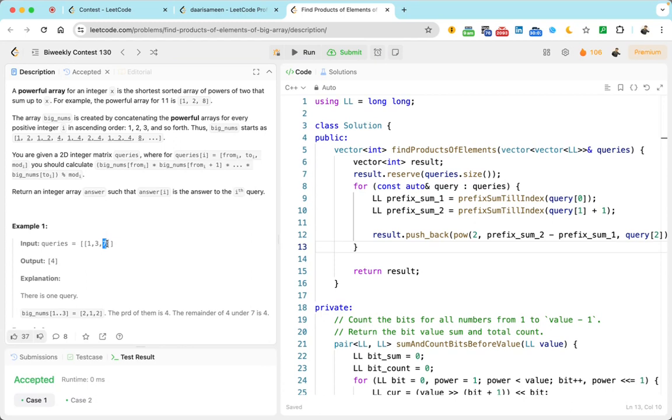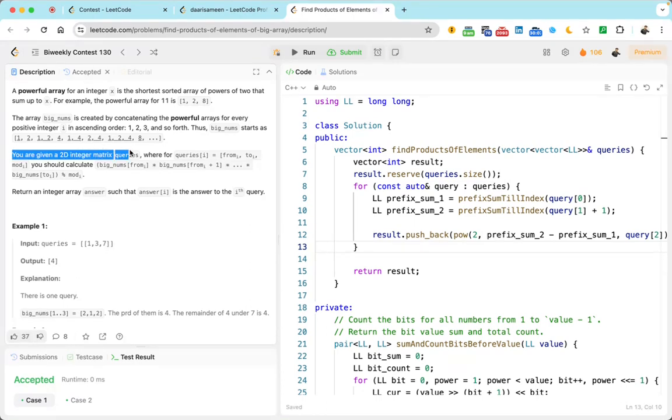Basically, big_nums[i] does not mean the powerful array of i, it is the big_nums array element. So big_nums[0] is 1, big_nums[1] is 2, big_nums[2] is 1, big_nums[3] is 2, big_nums[4] is 4, big_nums[5] is 1, big_nums[6] is 4, big_nums[7] is 2, like that.